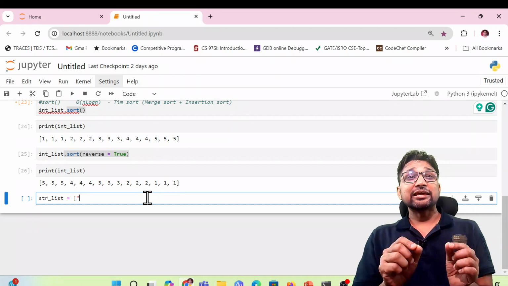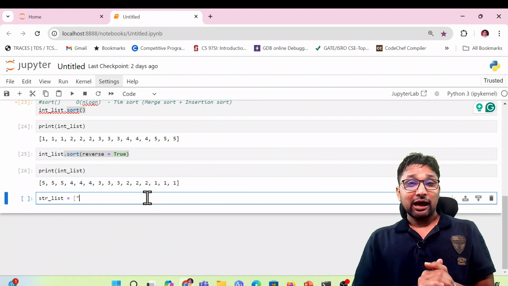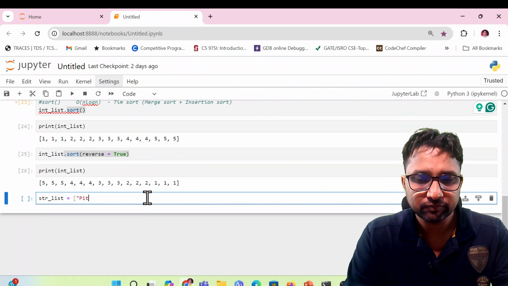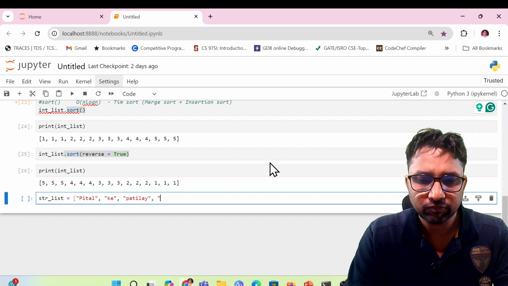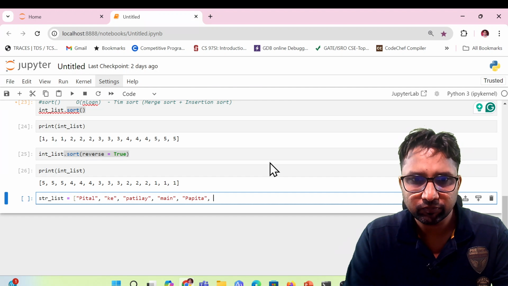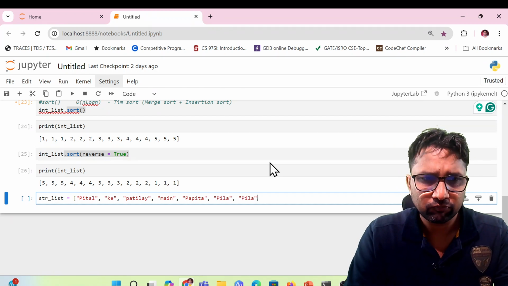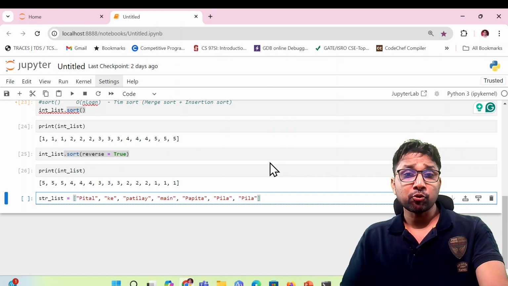Okay, let me store this: पीतल के पतीले में पपीता पीला पीला. I'm going to store this sentence word by word in this list. Can you pronounce it?